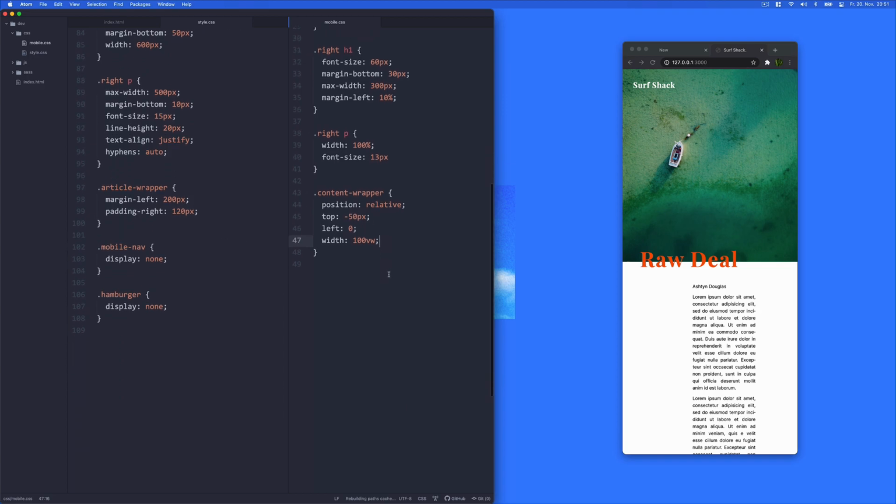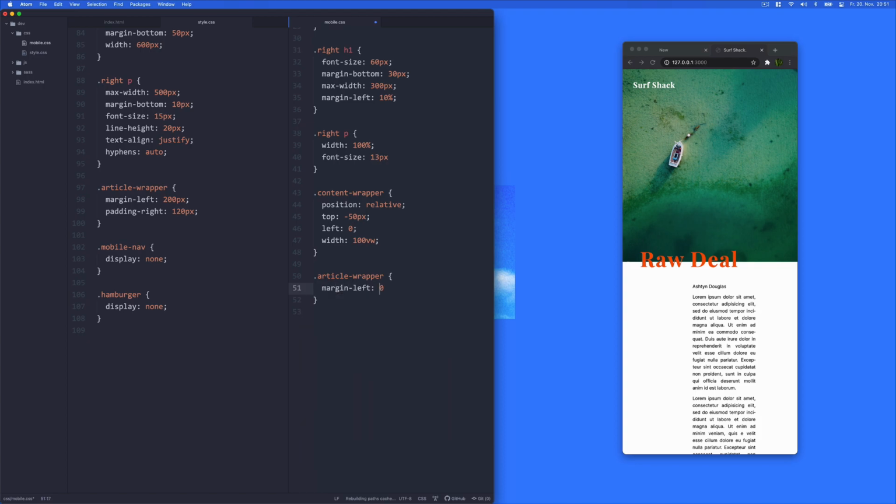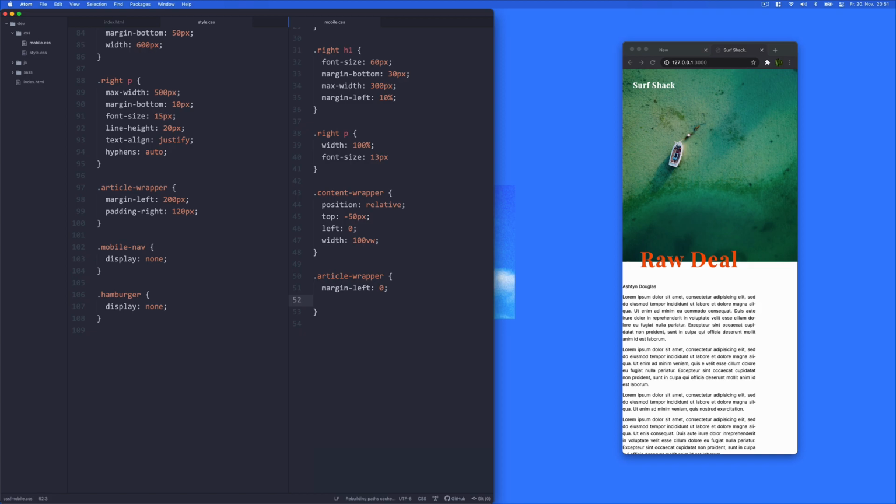Let's see. Next thing we need to change is the article wrapper, and that's where we'll get our paragraph to work as well. So article wrapper will first of all need to reset the left margin to 0. And that's what we wanted, that it stretches out further.